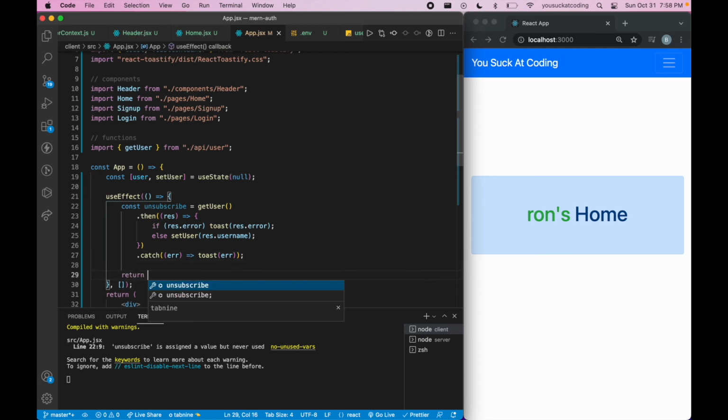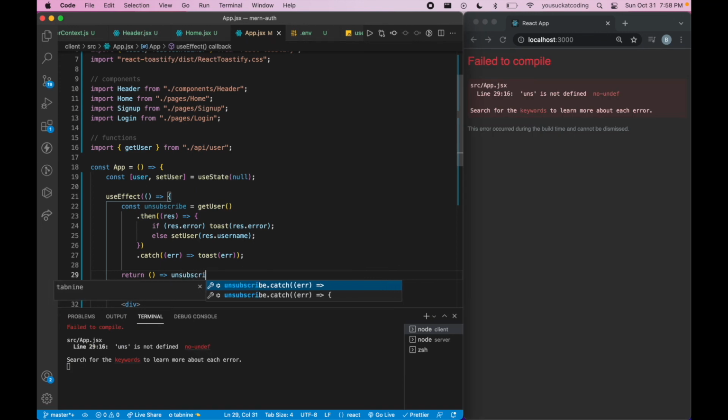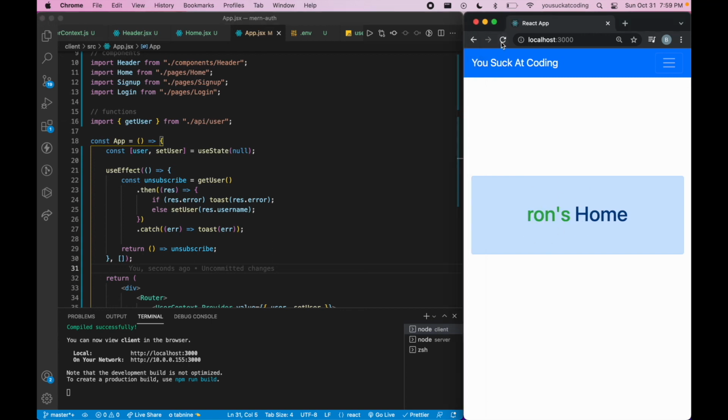So it'll be return arrow function, and we write the unsubscribe. All right, so every time the refresh happens, this use effect will execute and it'll get the user. So now you see that it says Ron's home back. If I go ahead and refresh, it still says Ron's home, and that is about it for the user context.